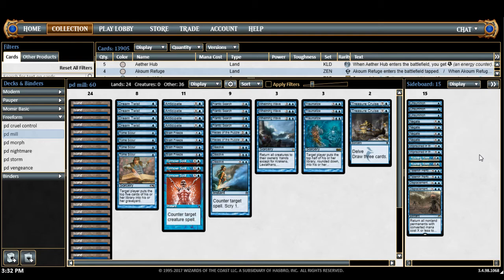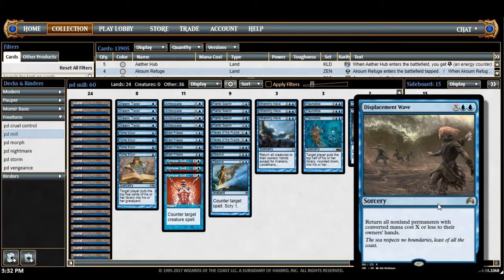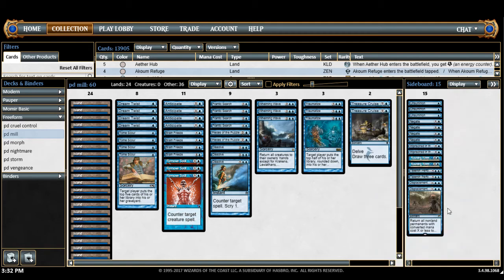The sideboard is mostly geared towards aggressive decks, like Unsummon and Imprison in the Moon and Displace and Wave. The last deck I went against was Heroic, and a lot of their good spells are 1s and 2s, so this is a really cheap, other sort of Whelming Wave. You can do it on 3 for 3 mana, you just bounce all their stuff, and they've put all their eggs in one mana basket. You just Displace and Wave, there you go.